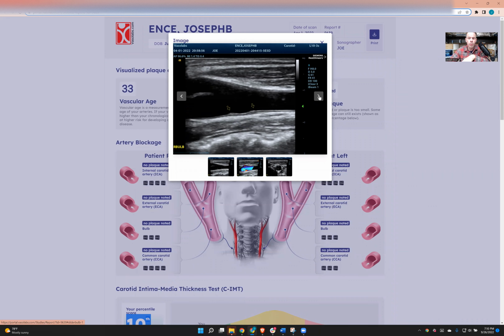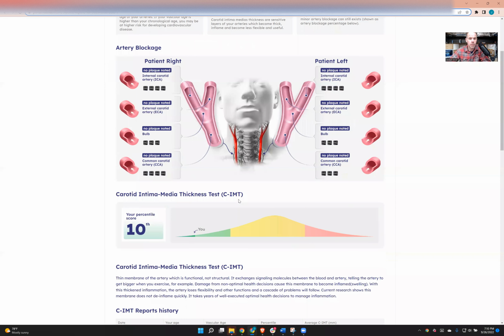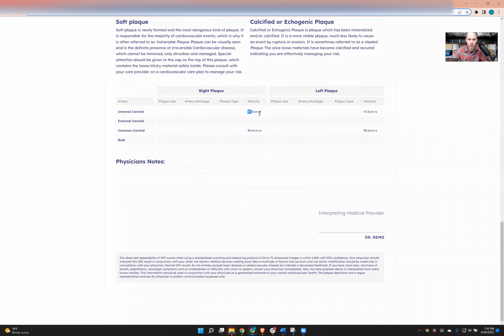I think a discussion with the patient is very important. The plaque needs to be bigger than a millimeter to show up on the report. The average IMT is less than a millimeter. Mine is half. So that plaque is not yet thicker than 1.00 millimeters, so it is not noted on the report. However, on the very bottom of the report, we give you those velocities we took and any plaque we may have noted.